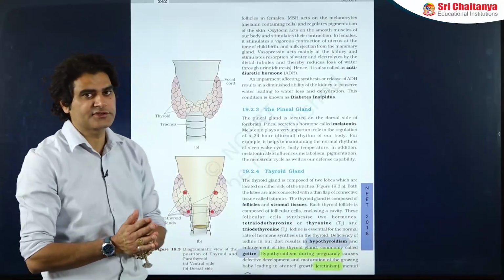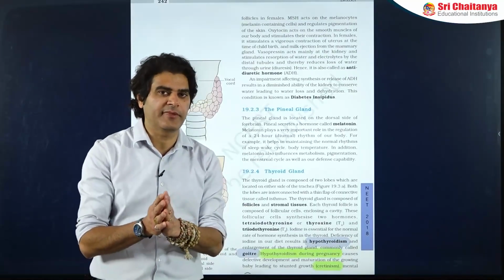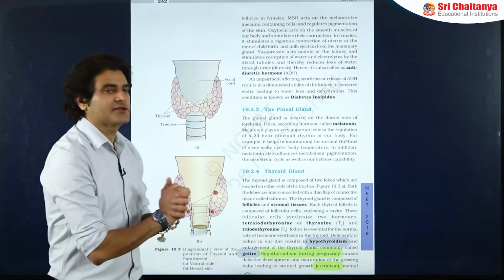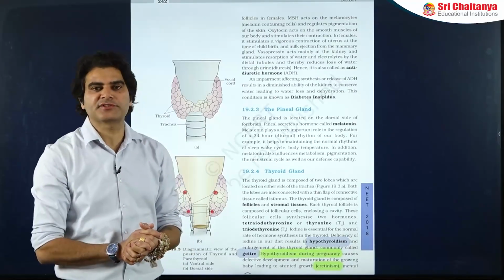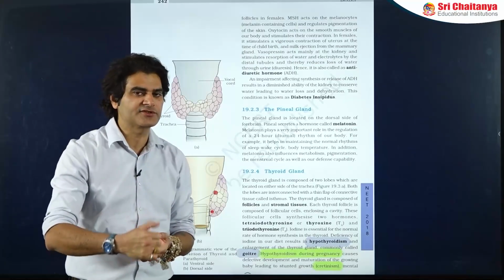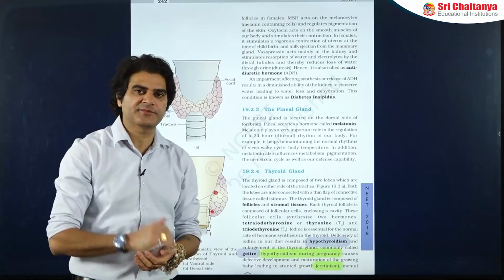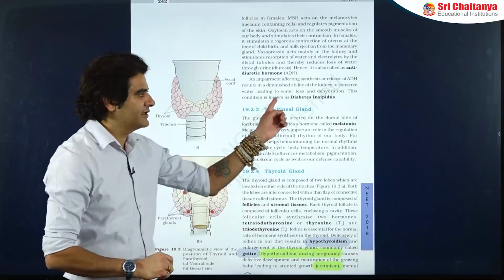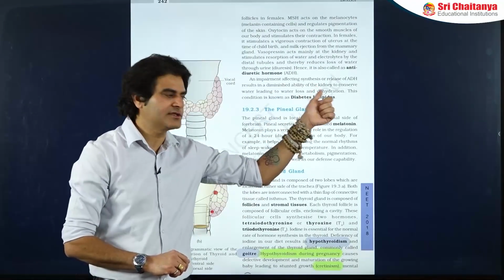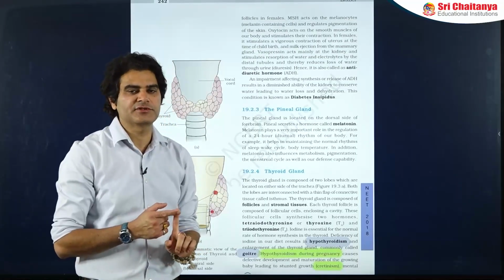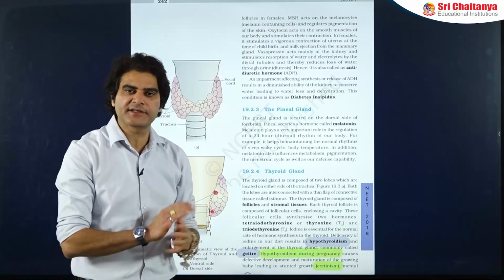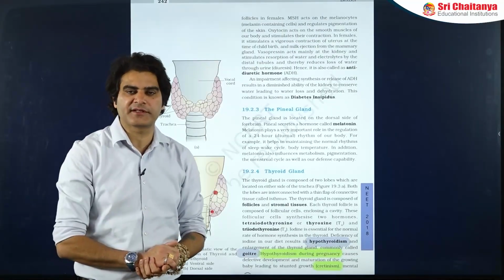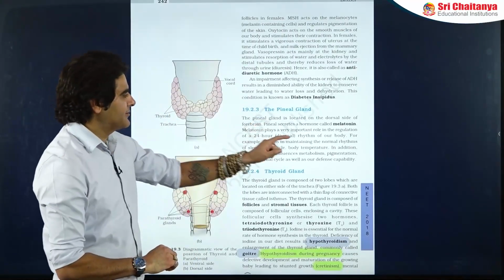We should not confuse this disorder with another diabetes, that is diabetes mellitus, that is related to pancreas. Pancreas has got beta cells that produce insulin. Insulin deficiency leads to diabetes mellitus, that is characterized by enhanced glucose level in the blood, loss of glucose via urine. Here there is only loss of extra water in the urine along with dehydration. So excessive urinary water loss, diabetes insipidus, ADH deficiency, excessive glucose loss via urine, insulin deficiency, that is a pancreatic disorder.